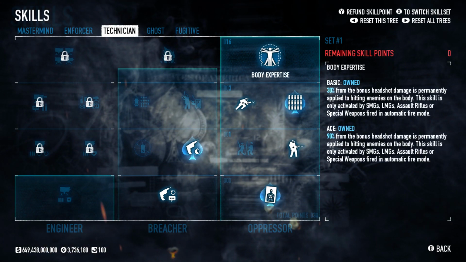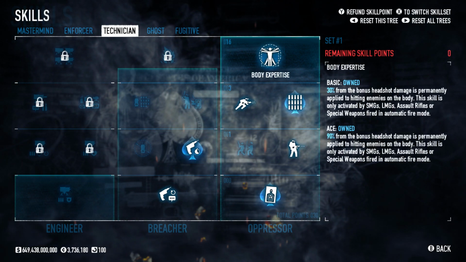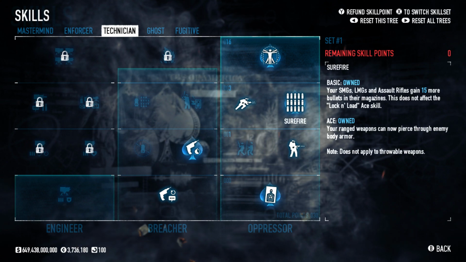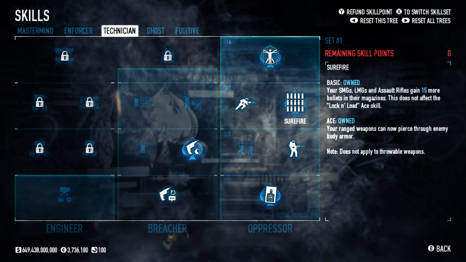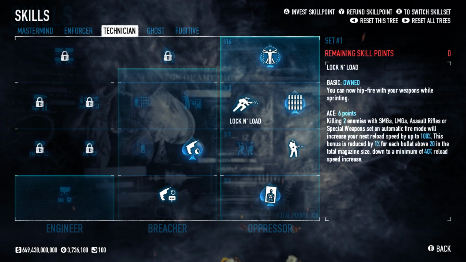You get to put very low effort into the game and still have a great amount of fun. And that's what's so good about it. That's why I love it so much. Having Surefire Race gives you a bit more bullets in the mag and also allows you to pierce through body armor. That is very important. And then just being able to fire the weapons while sprinting is beautiful.